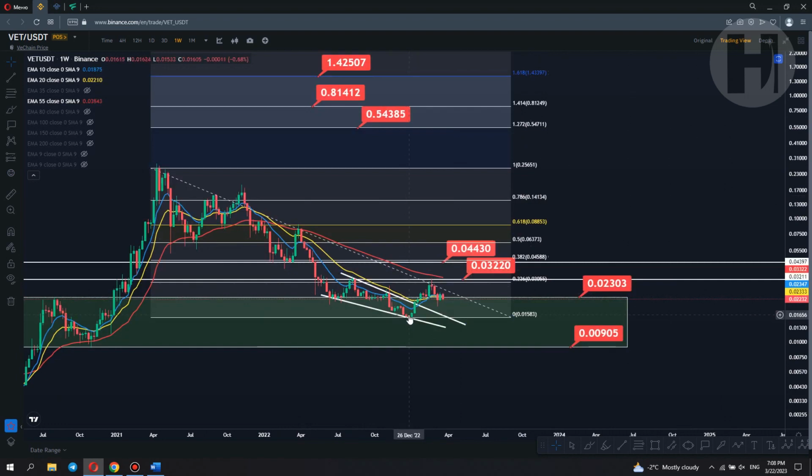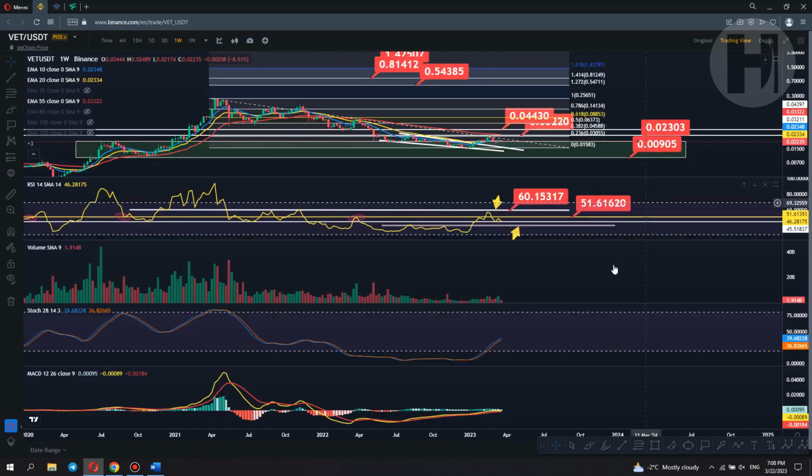So as long as we hold this December low, this all stays intact. Our golden ratio on the main fib here is at 0.08853 cents, which is a major level for us to break through, as it was retested multiple times, both as support and resistance in 2021. So I think that pretty much covers it.